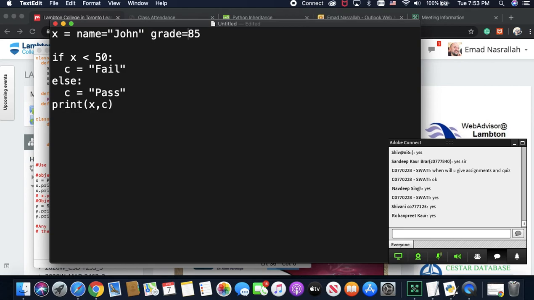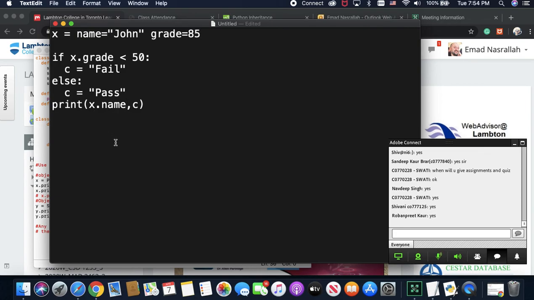Imagine x has two values: a value as a name, a value as grade. So if I want to ask about the grade, I have to put dot. If x dot grade, print x dot name.